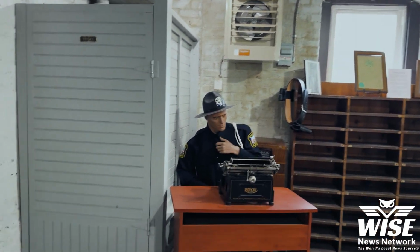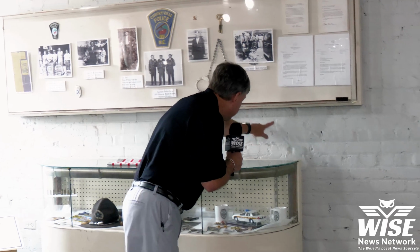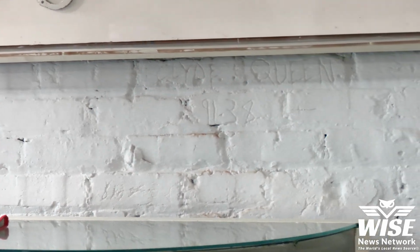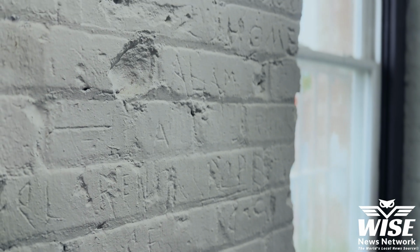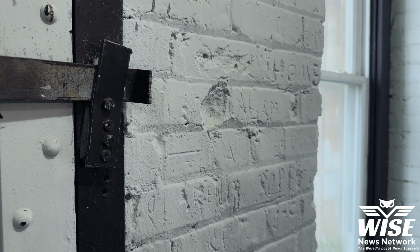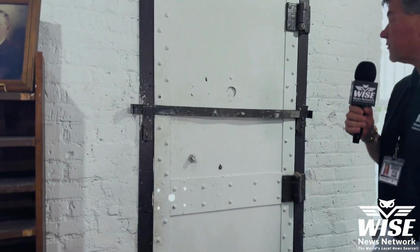It's my understanding if it was a serious crime, they would go to Gastonia, but for lesser crimes, they would stay in here. And there's some carved initials and dates, Clyde here. Queen. So I guess some of them stayed in here long enough to carve their names. Oh, they're everywhere. Here's over here. We have Clyde. I don't want to give any last names, but we have someone, Loy. And it still has the original steel door on the back.